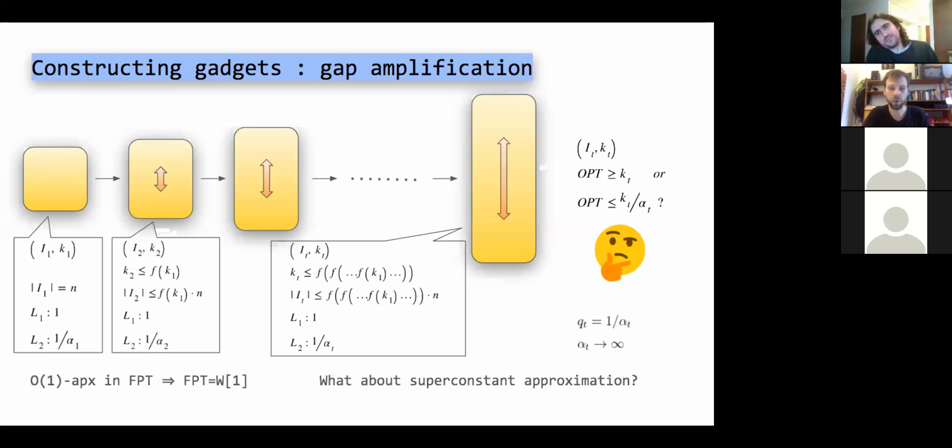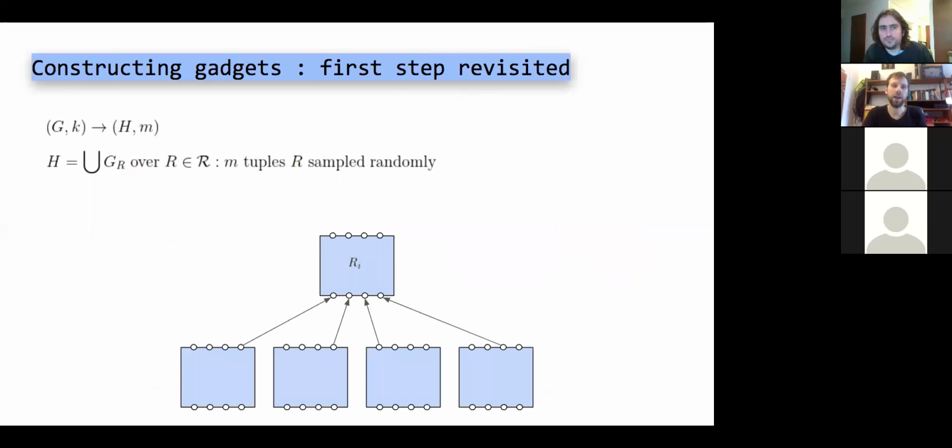So far we were a bit wasteful with this parameter growth, because recall the parameter in each step was growing according to the number of the tuples R, so quite rapidly. And it turns out that we can do it in a slightly smarter way.